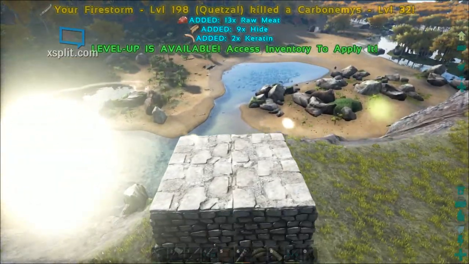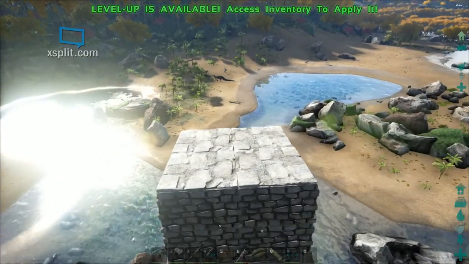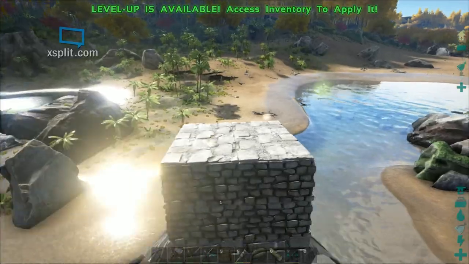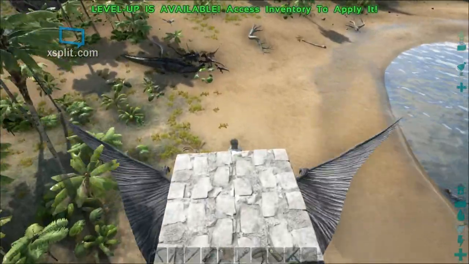That is a lot of raptors down there. You see that? That is impressive. I'm going to go down there and join in on that, just because it's something interesting. I haven't seen like 6 raptors come across like that very often. It's surprising there's no alpha amongst the group.